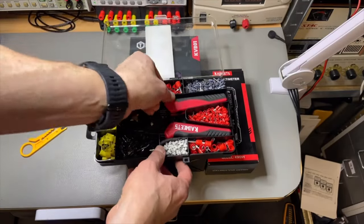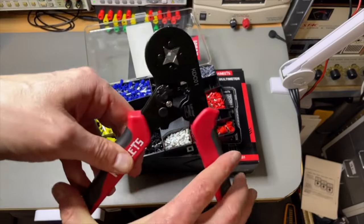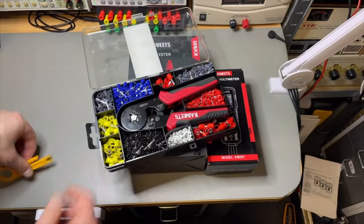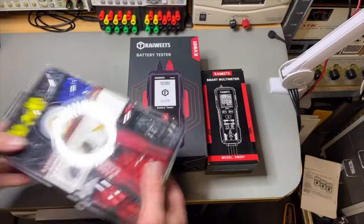But if we look at the tools, this looks proper. Look at this. Clack, clack, clack. Perfect. Lot of things. More detail, end of the video.